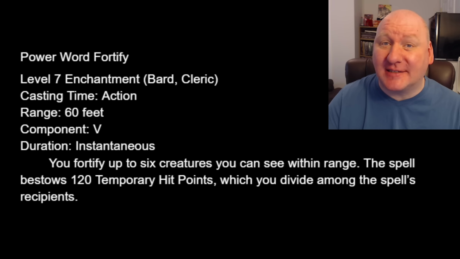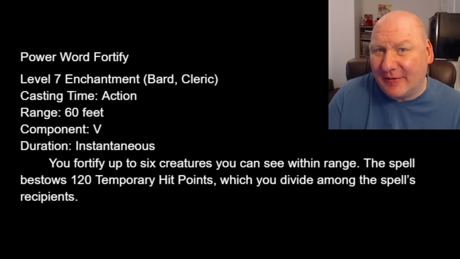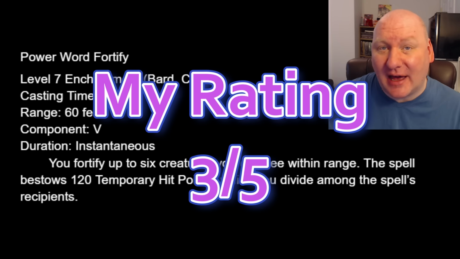Think about it this way. You've got somebody who's very damaged. You could hit him with a heal spell at 7th level, and you'd heal 70 hit points, or you could do Power Word Fortify and give him 120 temporary hit points. I think that could be very valuable. I think this is a decent spell, 3 out of 5.